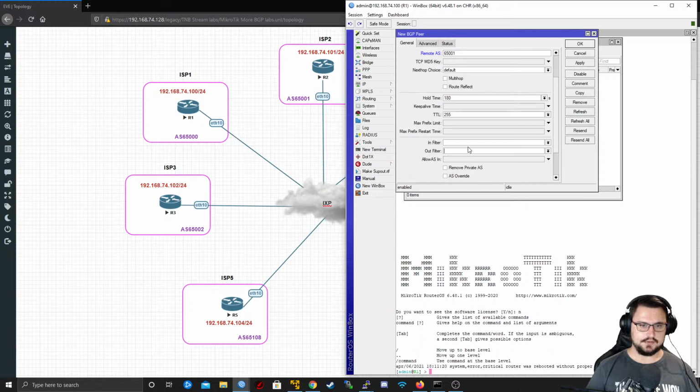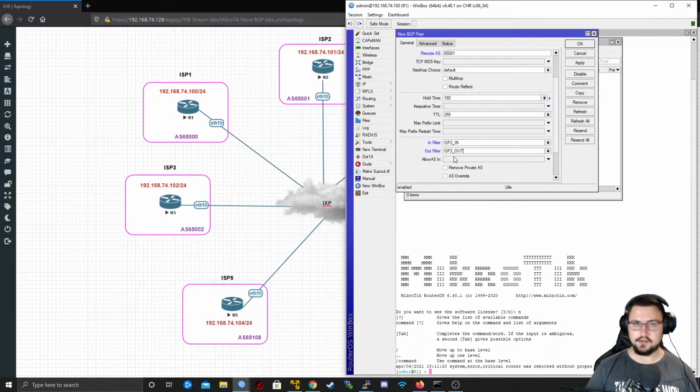In and out filter, we might want to put in a filter that says ISP2 in and then ISP2 out. Again, the filters are basically a place that you can specify what routes you are permitting to leave out of your network, as well as what routes you're allowing to come into your network.